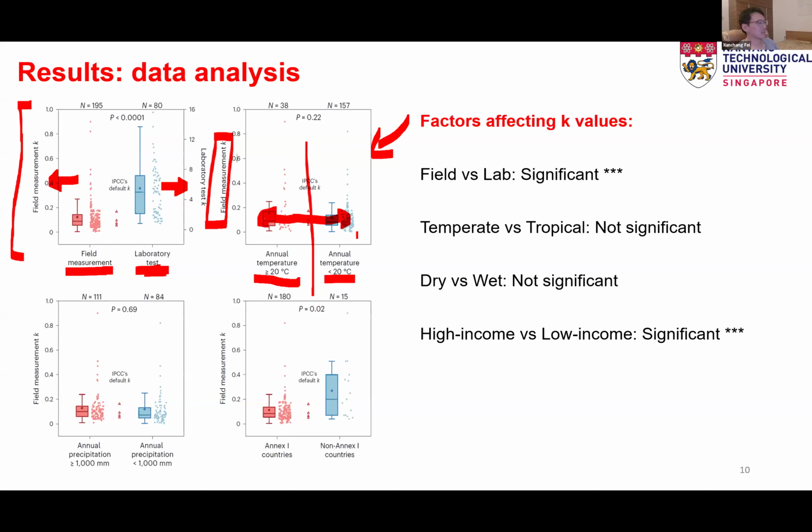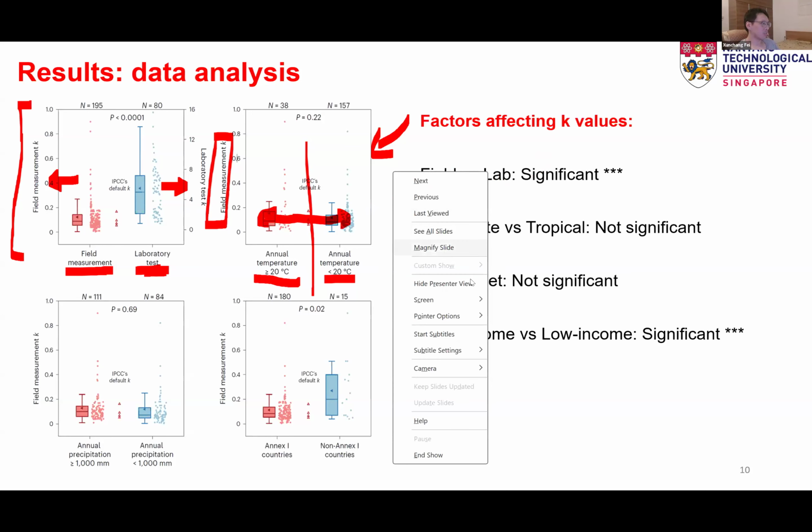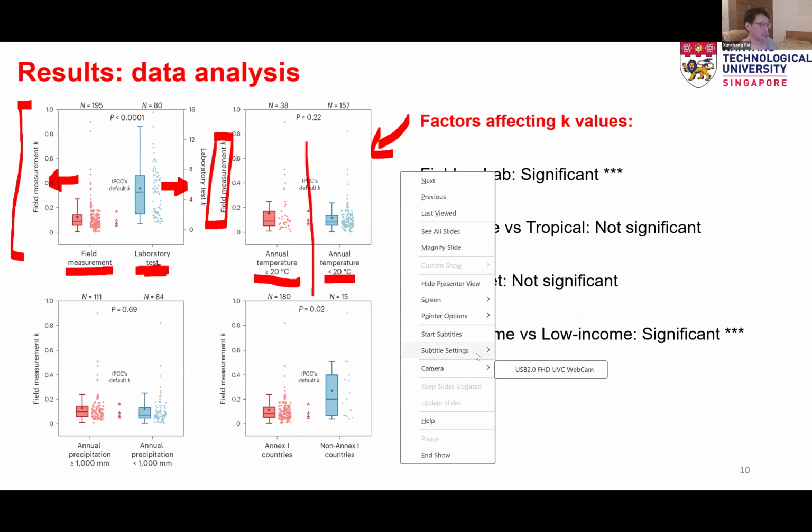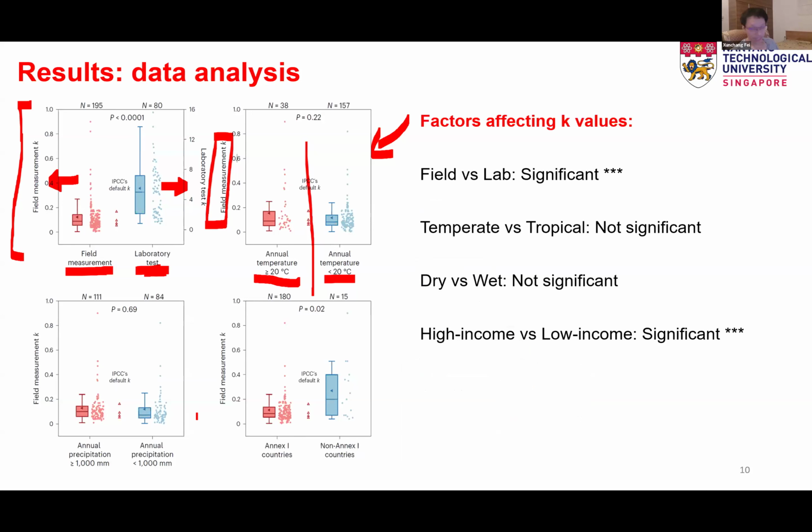This is basically saying that IPCC's guideline for choosing K value for landfills is not that good. I mean, this is left as a question that I will explain a bit later. But this is the first question we notice: if we only separate temperature into two groups, higher than 20 and lower than 20, then it does not help us in estimating the K value, right? Then a similar observation applies to precipitation as well.